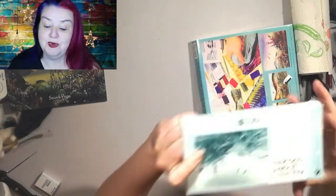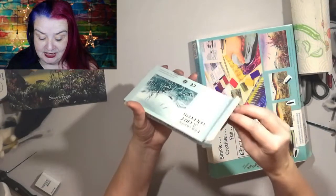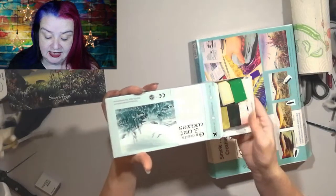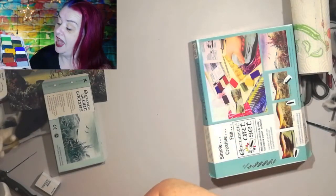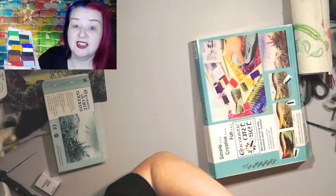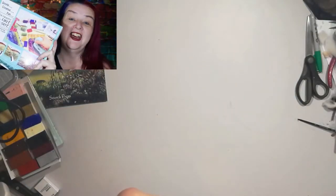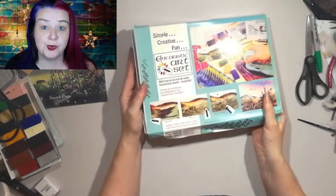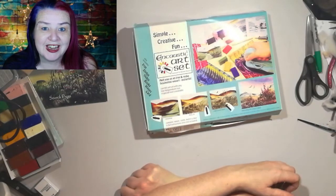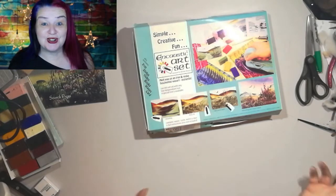The most important thing is your coloured waxes. The kit has a little tray inside so you can pull them all out and they don't go everywhere. There's a fantastic selection of colours and it looks like I've still got them all, which is pretty good for me. And finally, the big box — I believe this is where the coloured waxes came in, and there are lots of papers. I think this is also where I stored my old projects, so let's have a look and see what I did before and whether we can make anything as good — or badder — now.